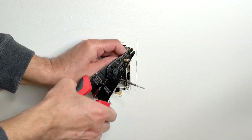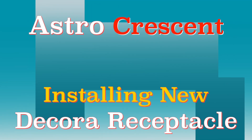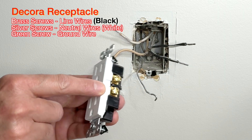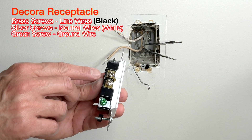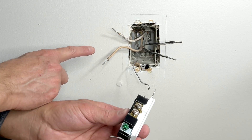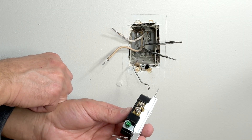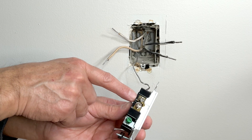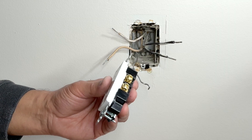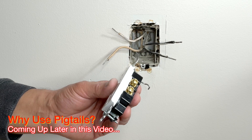On the new receptacle, the two black wires will be connected to the two brass screws, the two white neutral wires will be connected to the silver screw, and we will connect the ground wire to the green screw. Now for connecting two white wires and two black wires, we could go the old way — one white wire here and one white wire there, one black wire here and one black wire there — but I would prefer to use pigtails. I will make the pigtails first and then explain why I used them for both hot and neutral wires.